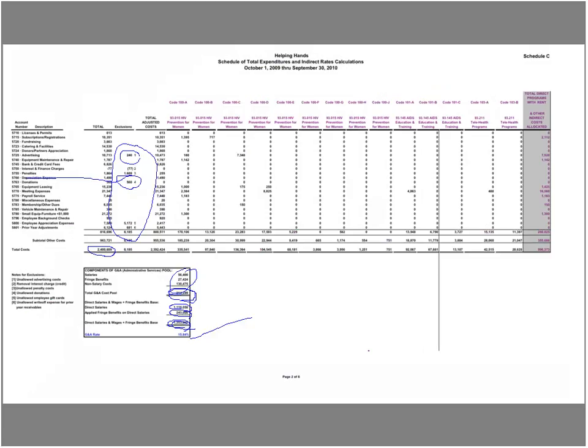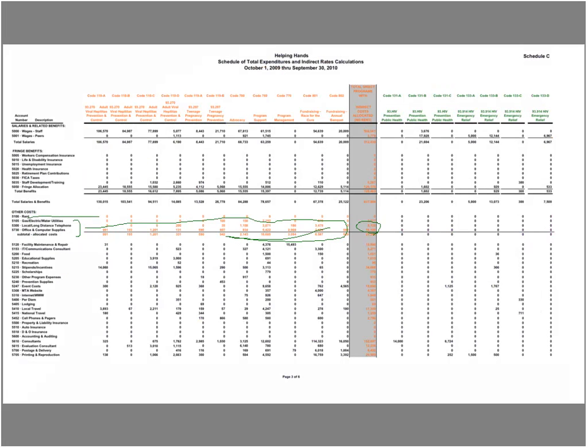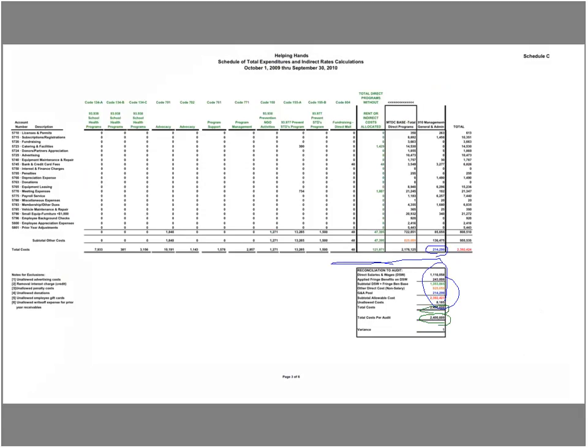And some of these items and the reasons they were disallowed, you're going to find right down in this little box here. Unallowable advertising costs, removal of interest expense, even though it was a negative, unallowable penalty costs, unallowable donations, unallowable employee gift cards, that's what that was, and unallowable write-off of expenses for prior year because it relates to a prior year. So hopefully you're now getting how this kind of thing works, how it would work for you. You might have a different kind of spreadsheet than this, but in order to do it, you're going to need something like this to do this detail.